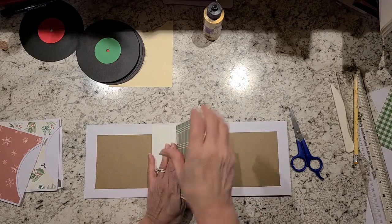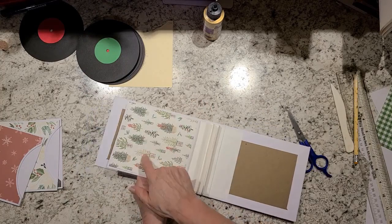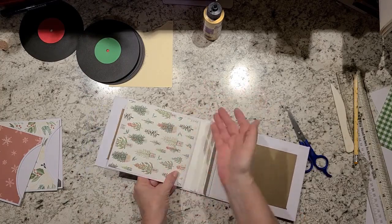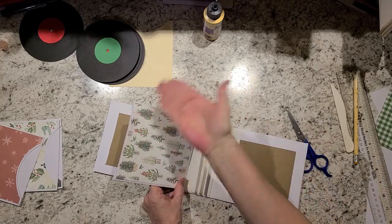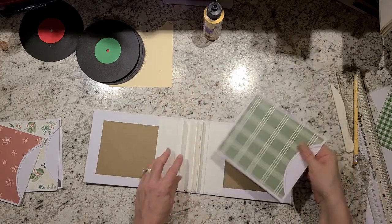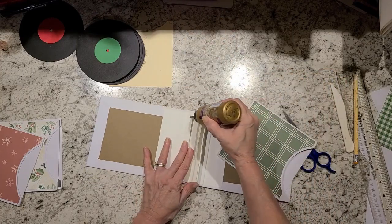I'm going to put this on here like so. Yeah, that fits good. Now, if you've got designer paper that has a direction, you might want to pay attention to that. I just put it on there; I wasn't paying attention. So same thing with this glue.